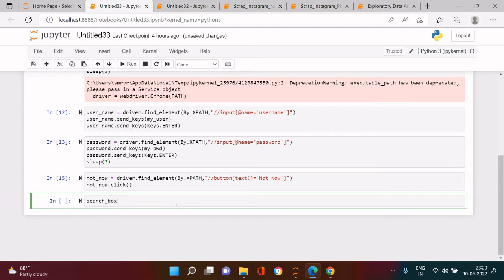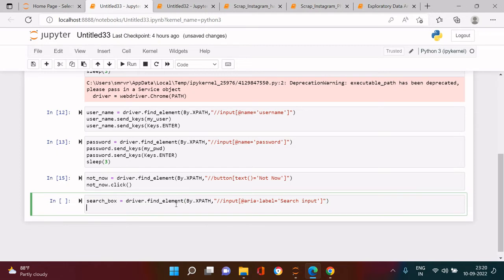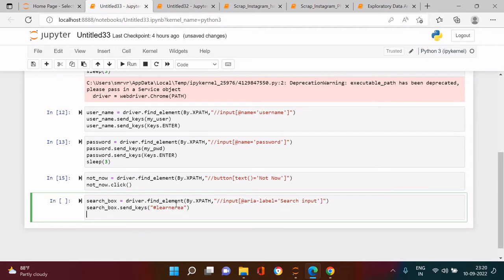Search box equals driver.find_element, and inside that I'm going to say By.XPath, inside that I'll put this thing, and then again in search box, what is it that we want to search? Send keys. Inside that I want to search for hashtag Learnerea. Alright, and then search box again, and here I will simply hit enter.